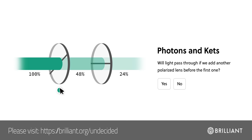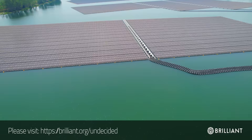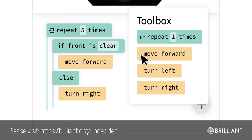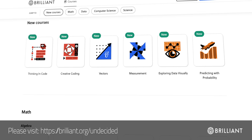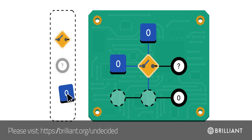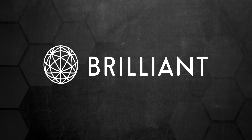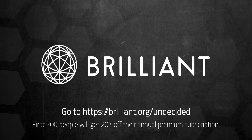Not exactly. Before getting into why, if you'd like to better understand the principles behind solar power and how photovoltaics work, there's a fun and easy way to do so. I'd strongly recommend checking out Brilliant.org and the Solar Energy course, which goes into detail on key concepts like photons and photon absorption, the spectral properties of sunlight, and the band gap. Brilliant has thousands of lessons from AI to electricity and magnetism, with new lessons added every single month. It's built around bite-sized lessons to break down concepts into very understandable parts. To try everything Brilliant has to offer free for 30 days, visit brilliant.org/undecided. The first 200 people will get 20% off Brilliant's annual premium subscription.